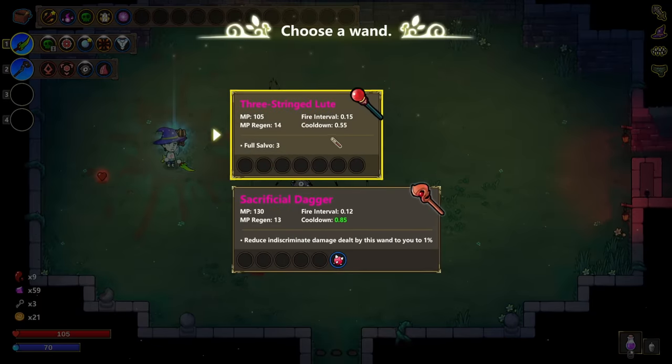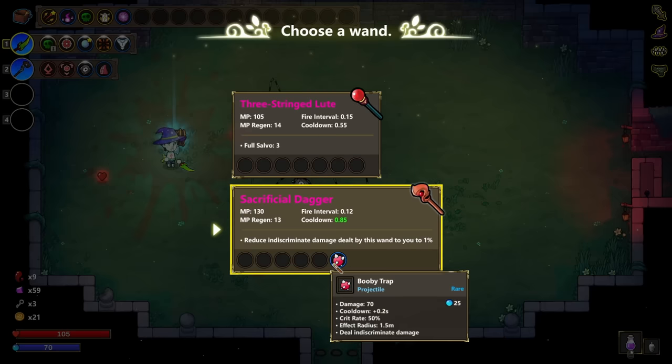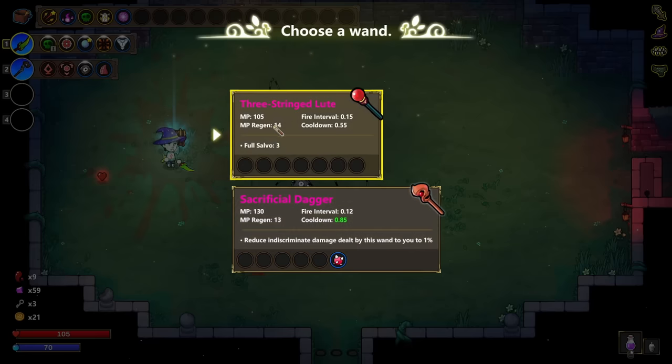Restringed loot. That's a full salvo wand. That's it. Reduce indiscriminate damage dealt by this wand to you by 21%. And it has a booby trap in it, which I can make into a meteor. And then this is the meteor build. But this here has 14 mana regen. It fits a bit better to what I'm already doing. It has a big cooldown, though.